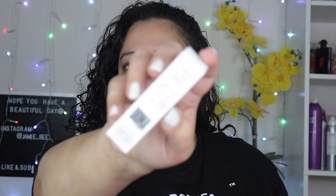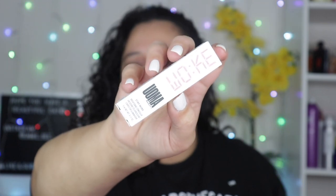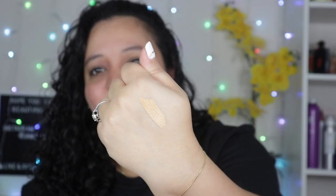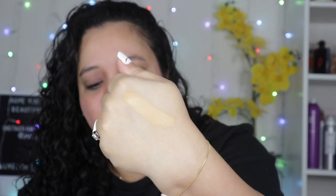I have never tried UOMA Beauty but I've seen it all over the internet and Ulta is really big on promoting them. It's a very inclusive brand which is exciting. I got this on sale for $15 and I've heard really good things about it. Unfortunately, I think this shade might be too dark for me — it's almost my skin tone. I might have to return it and exchange for a lighter shade, but it has a really nice consistency. It just looked a lot lighter online.